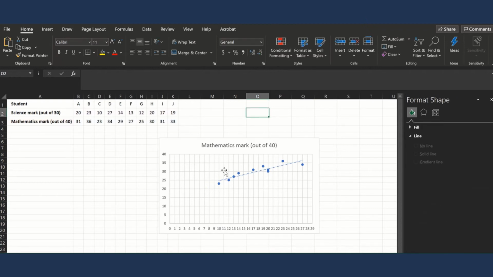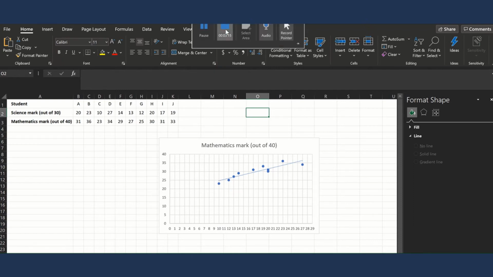But that's quickly how you insert a trend line or a line of best fit. Just note, if you're ever asked what is the trend of the data, that's just asking you the same thing as we've been looking at for increasing and a strong correlation and things like that. Or a trend line is the same thing as a line of best fit.